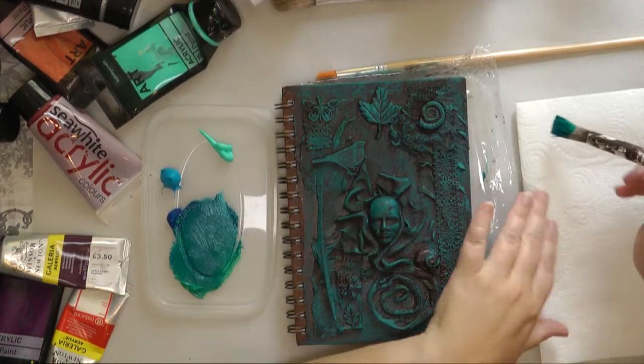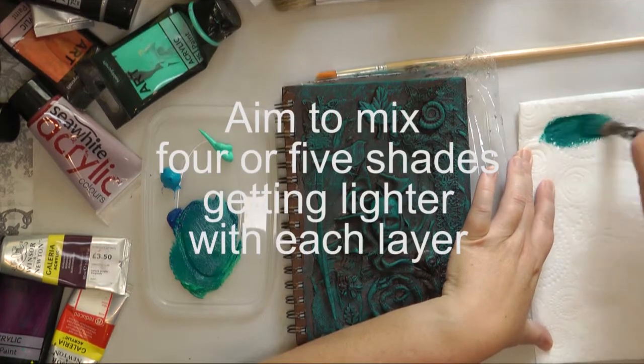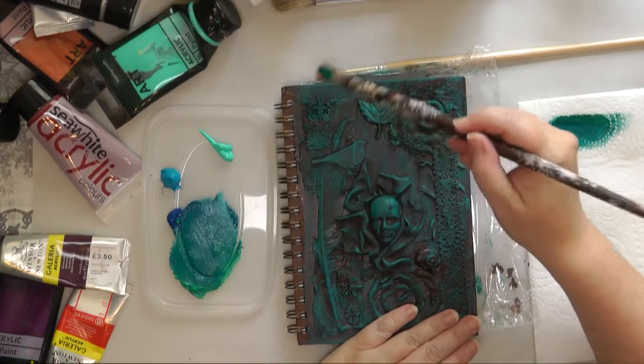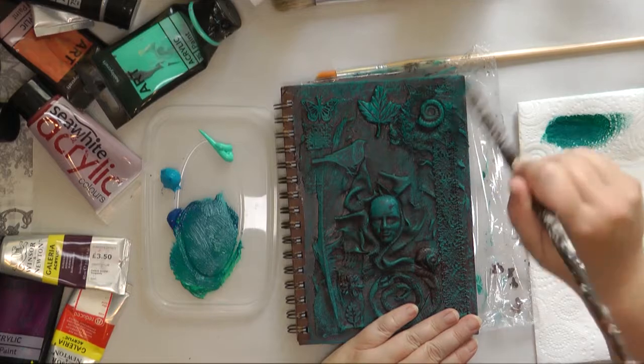And I'm just going to wipe the excess off onto some tissue. And I'm going to very lightly brush over the texture.